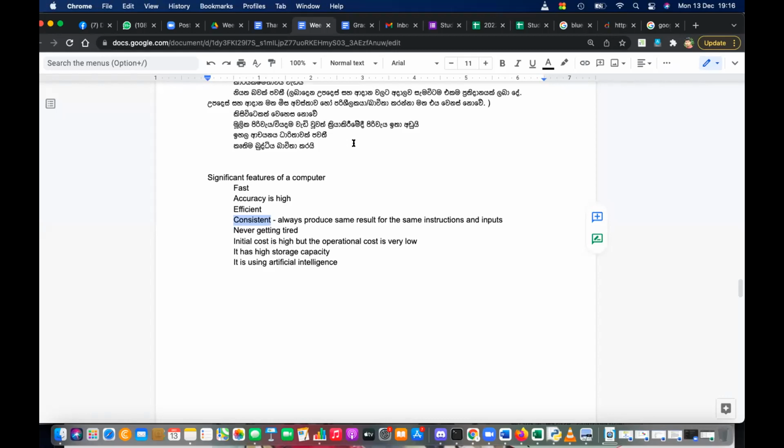That's why if you type the correct password and username, you will be able to log into the account. But if a hacker found your password, even if the hacker is in another part of the world, he can still log into the account using the same username and password, because the computer will accept that. There is a consistency, right? It is better in some ways, but in some other contexts, it is not good. It is not identifying the hacker and you. That is also something bad.